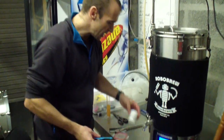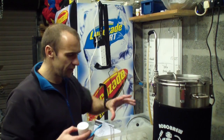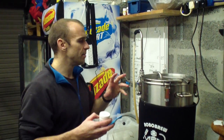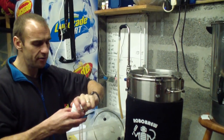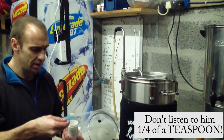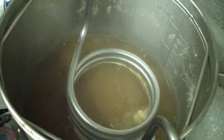The other thing that we're going to do is just add some protofloc or Irish moss. What that helps with is the coagulation of any proteins that are in there. So it'll just help clear the beer, help define the beer. Any of those proteins that are floating around will get attached to the Irish moss, and they'll simmer away, and they're much easier to get rid of once you move it into your fermentation vessel. So you don't need much of this stuff. I think it's about 1/4 of a tablespoon per 25 litres or so. So I've got a little spoon here, and literally just fire it in and wait for the Irish fairies and things to do their magic in the pot.